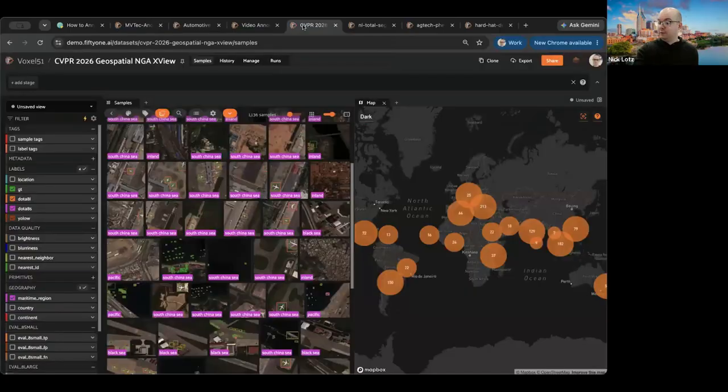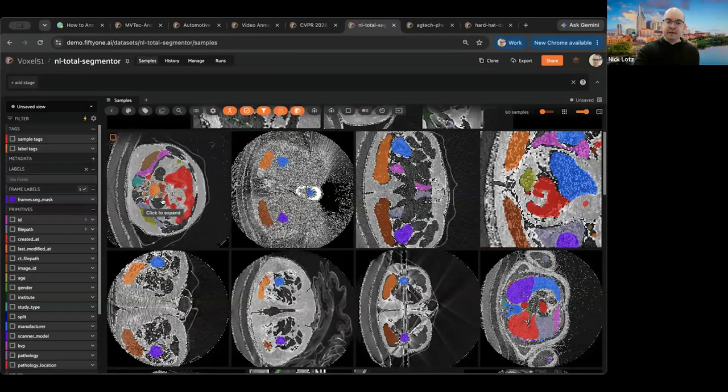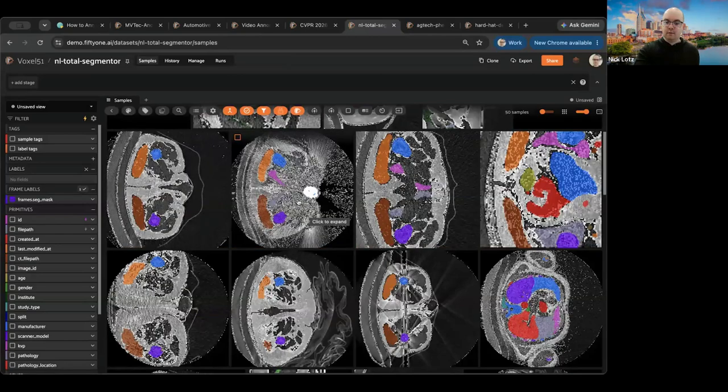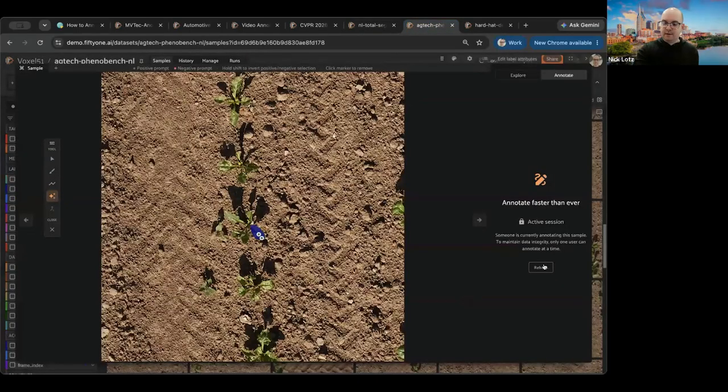We support geospatial data, aligning labeling metadata with the location that those items are in. We support segmentation, both image frames and, in this case, consolidated into video. We have a neat new feature called click to segment.